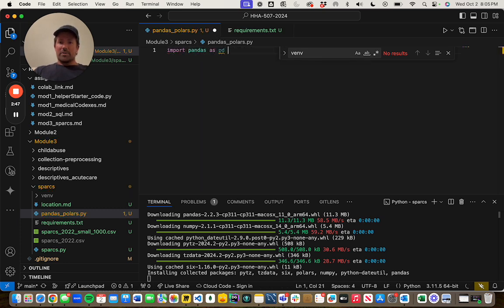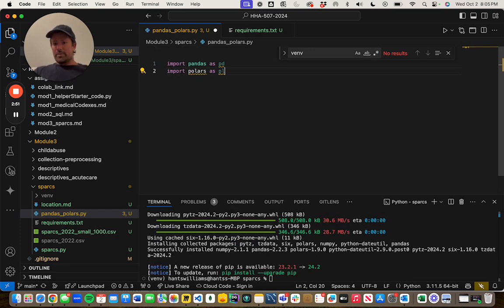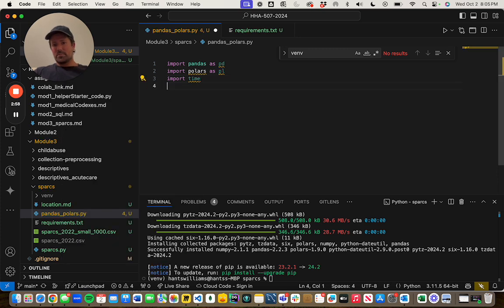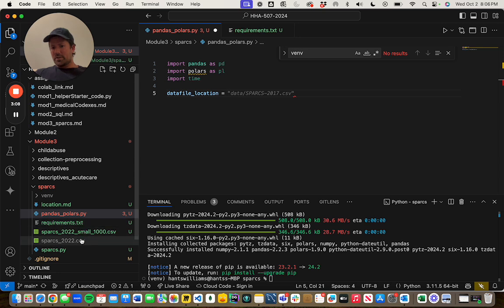While that's thinking, I'm going to go ahead and start typing this. All right, and what's our data file? We'll also import time. So the data file location, I'm just going to copy the relative path there.